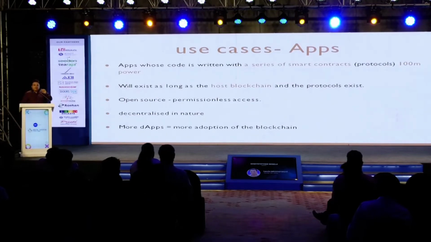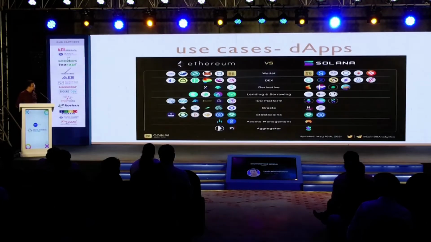So if you think Ethereum's price is going up, why? Because a lot of people are creating apps. And because a lot of people are creating apps, a lot of users are using those apps. And hence Ethereum is getting used. So that economy is getting generated, right? So that's how you value Ethereum or Solana or any other blockchain that you're looking at, which were the L1s that we saw in the previous slide.